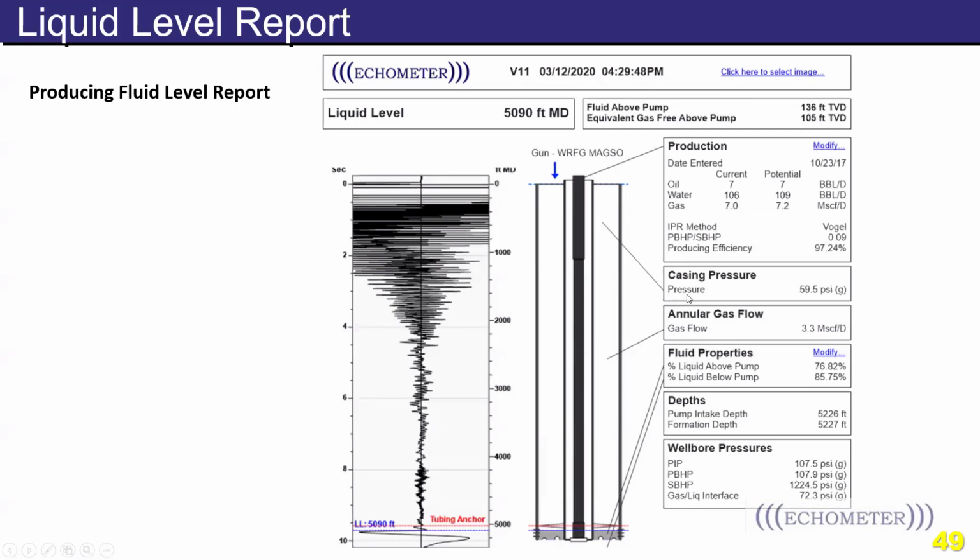We have casing pressure, the calculation of the gas flow in the annulus, and how much liquid is above the pump and below the pump. That's a percentage calculated by the software. A reference for the pump intake and the formation depth, and the bottom hole pressure calculations, like pump intake pressure, producing bottom hole pressure, and this is just an input of the previous static bottom hole pressure in that well.